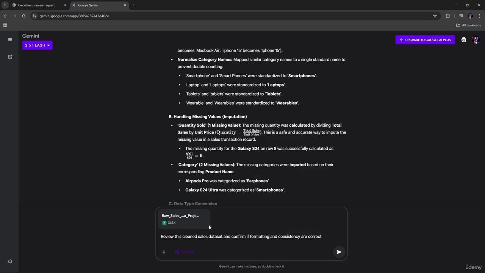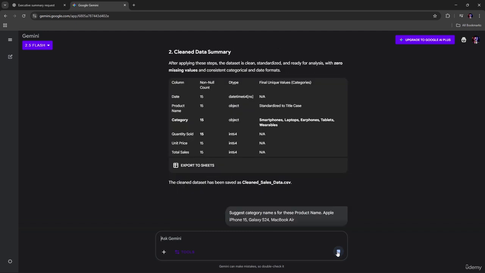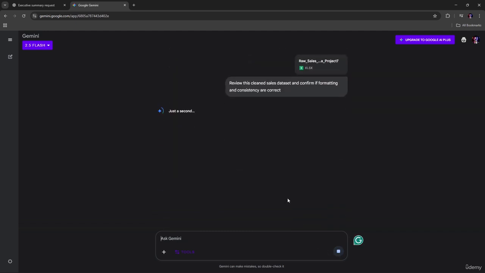Let's use the formatting over here. Now let's press enter, and now it's analyzing our data according to these.